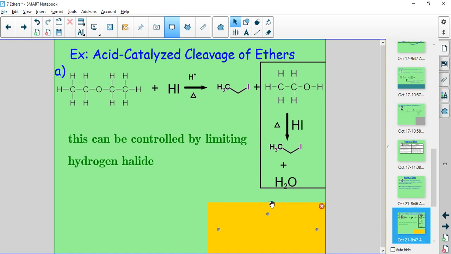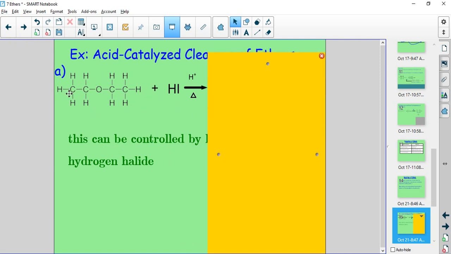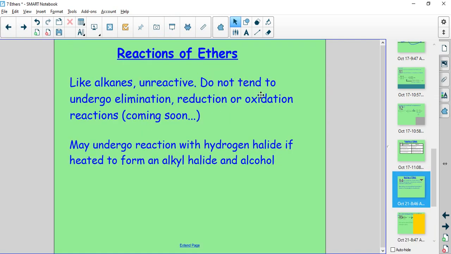So what we have here is an ether. Again, this is diethyl ether, like the example we just saw. Diethyl ether in the presence of a hydrogen halide, in this case hydrogen iodide, and heat, acid and heat. Make note of that. You need an acid. I don't think I wrote that down, but you need an acid. So acid and heat, I'll correct that here, plus H plus ions. That's not a G, that is a Q.